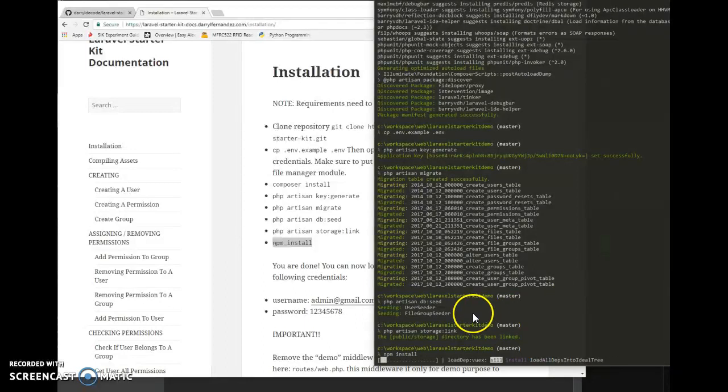While the npm is installing, I'm going to open the newly installed Laravel application.